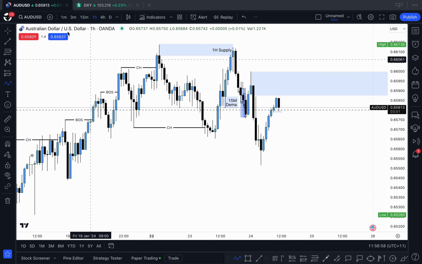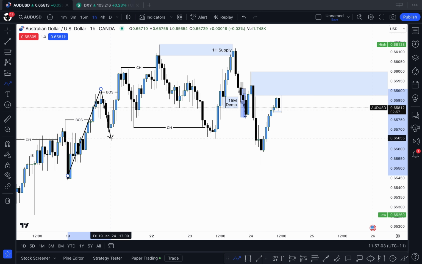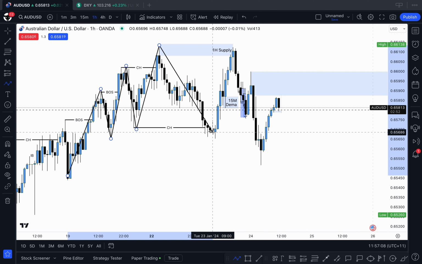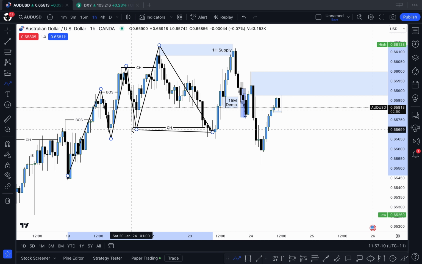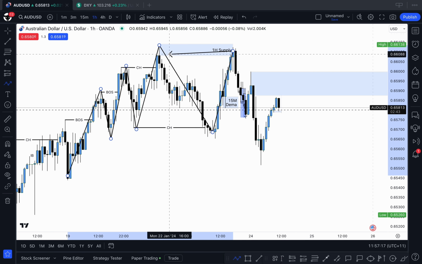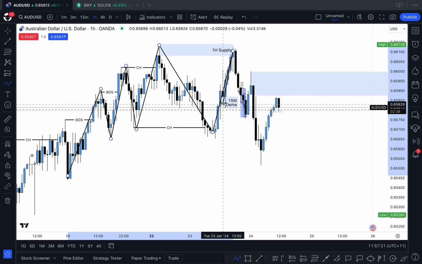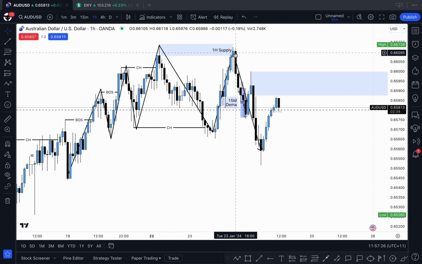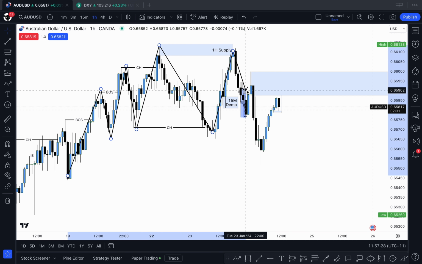So first, starting off, we have our typical change of character, right? We've learnt about this, we've talked about this. We have bullish structure, a change of character because this candle closed below this low, below this protected low. And then we had a revisit. We respected this supply zone here, and we could have respected this one as well. As you can see, price tried to. And then we had a continuation down, right? So as you can see, the trade was taken here, but we have this continuation down.